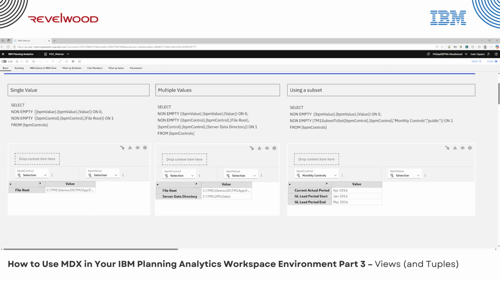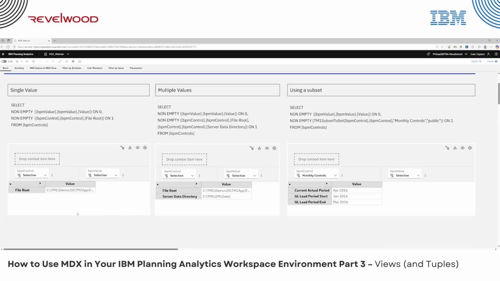In the curly bracket, I am referring to the value element on the columns. And this is weird if you're coming from SQL, columns come first. It's just a little mental shift you have to do. So I want the value element and I want the file root element on the rows from the BPM controls. So this is the result of this.